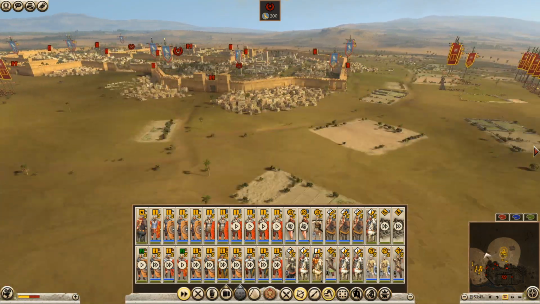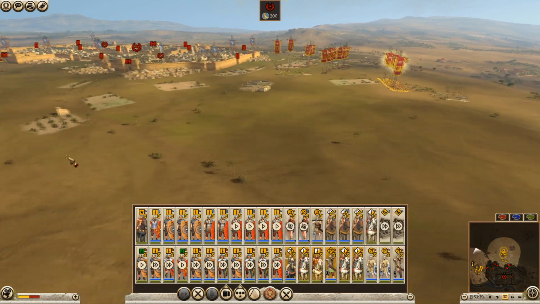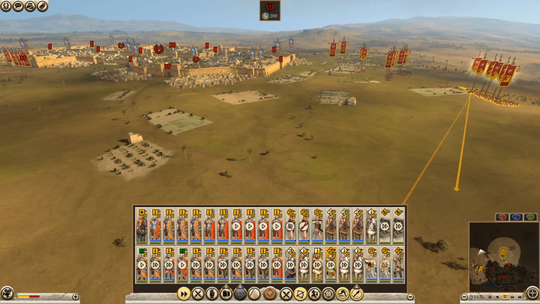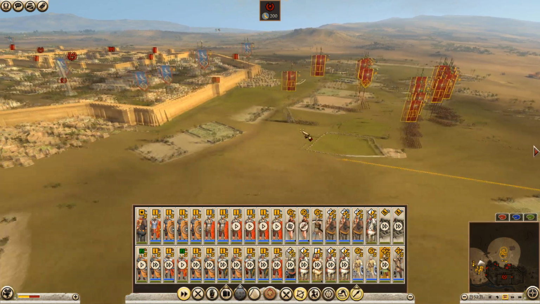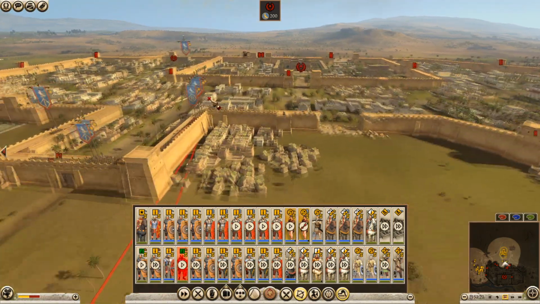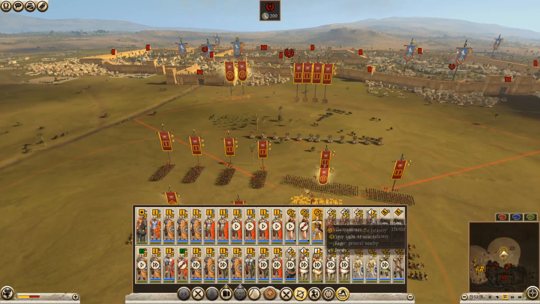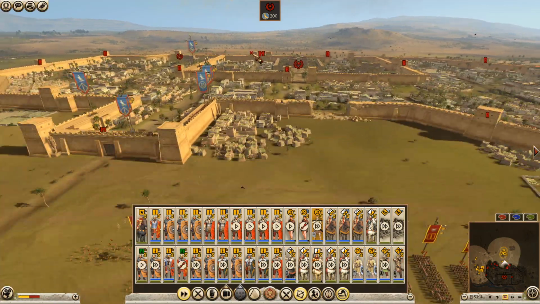What we will do is move all this cav up to about here. Oh no, well, I don't know what you're doing mixed up with that lot. You come back over here. Levy slingers, missiles awaiting targets. Bring these guys in as well.